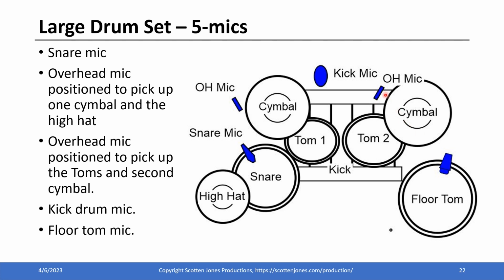And then we've got 2 overhead mics. One's over here and it's picking up the cymbal and kind of the toms, and the other one is over here and it's picking up the cymbal and this cymbal and the hi-hat. These overhead mics are typically going to be up high on stands sort of pointing down at the kit. They're cardioid mics, so they pick up to the sides pretty well, so you can point them down from up high and they'll pick up a lot of stuff.